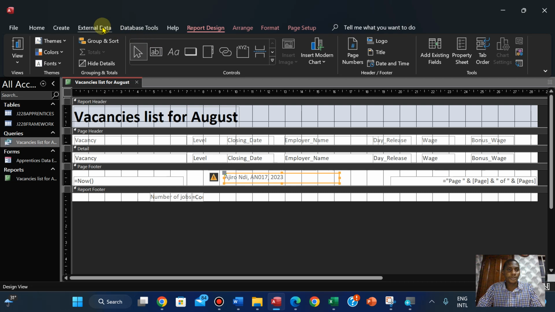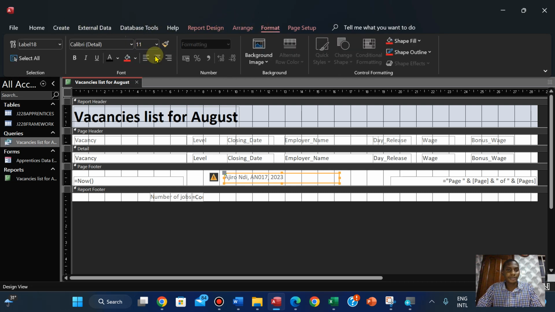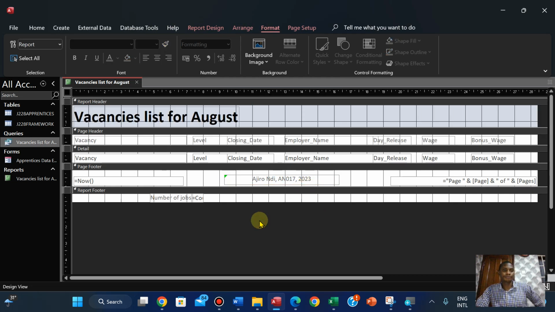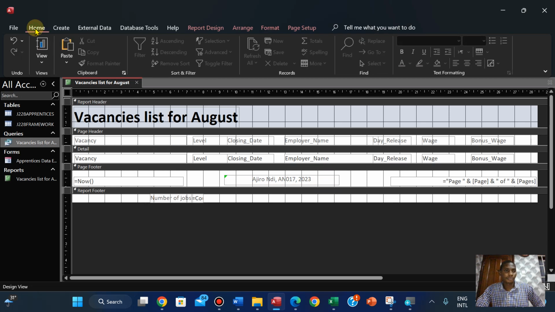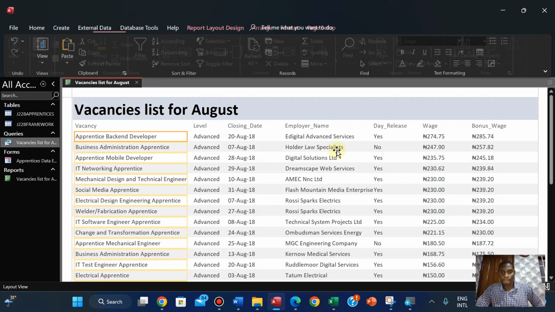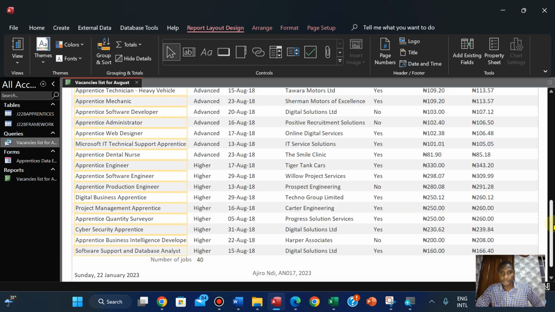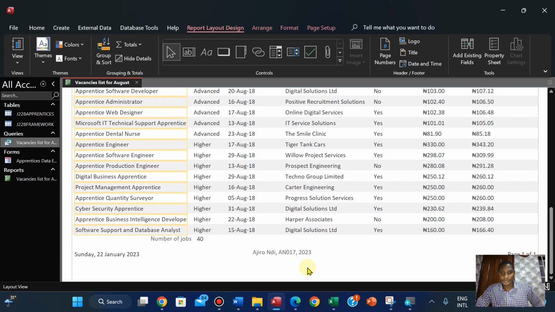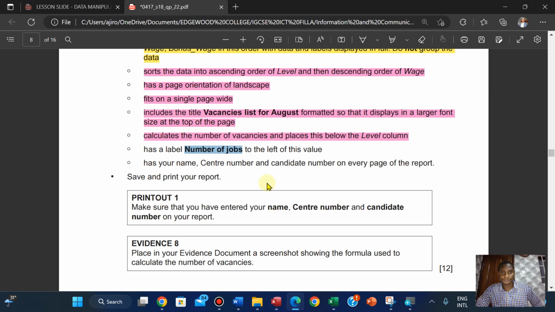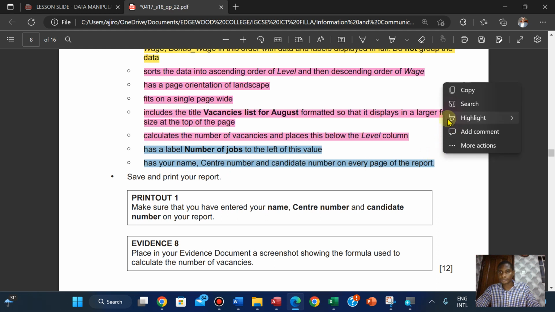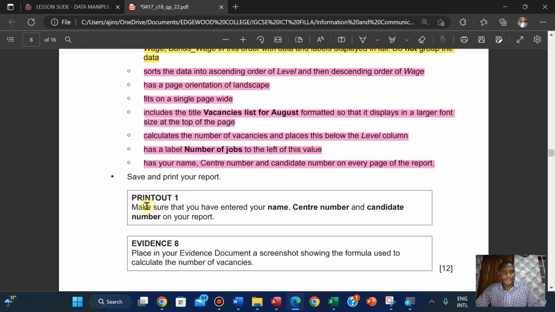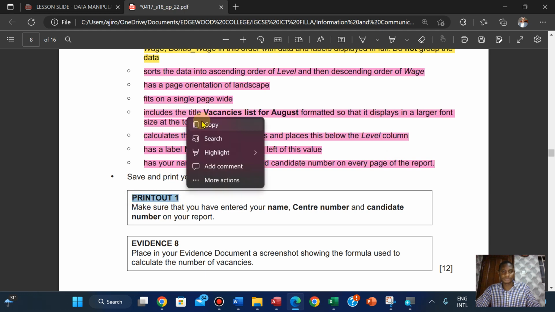All right, so I'm just going to click on my format, center. Okay, so we have our name here. Save and print your report, and this will be printer 1.